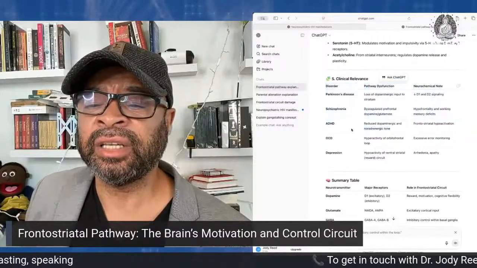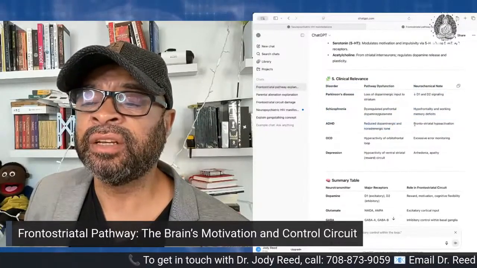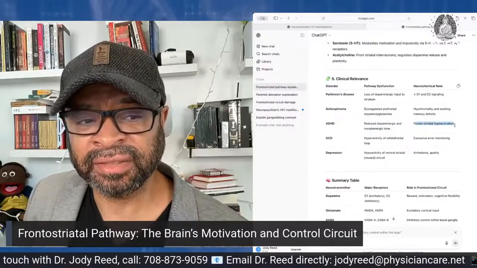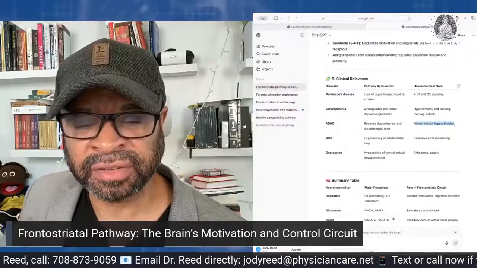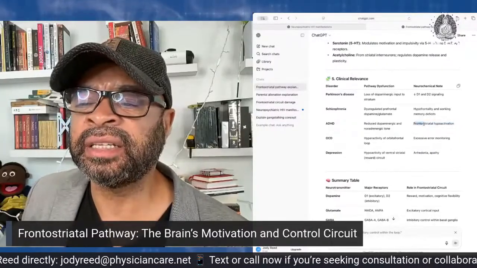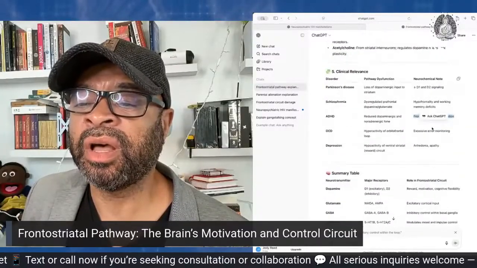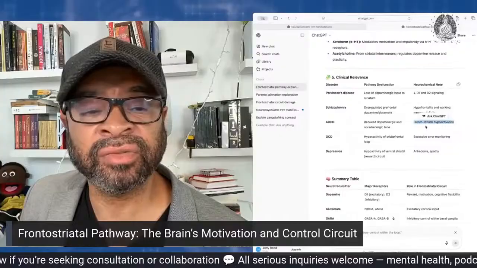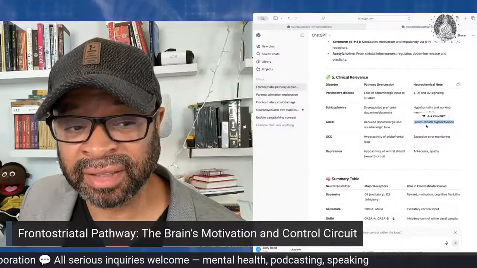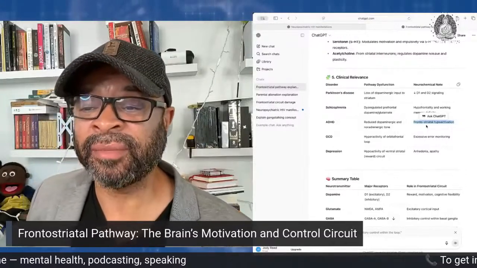Look, ADHD: reduced dopaminergic and noradrenergic tone, right? And frontostriatal hypoactivity. So you don't have as much executive functioning, meaning planning, organizing, multitasking, sequencing, because the executive functioning comes from this frontostriatal circuit. And so when you add a stimulant, you're stimulating this frontostriatal circuit, right? So it can become more dominant, and then the frontal lobe can impose more executive functioning tone over the environment.